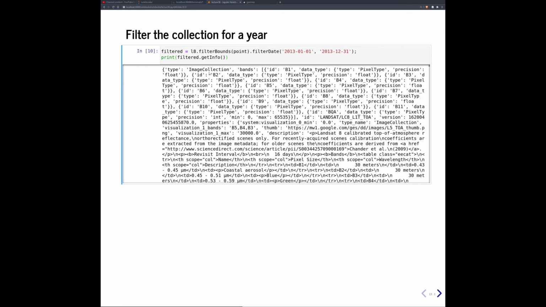We get the info for our images. So we have a set of images, but we only grab the ones within that time frame of 2013 that intersect our point. So again, if you get the error that we got before, just know that it's based on the quota that Google Cloud has, and we need to further filter our collection to be able to see these.